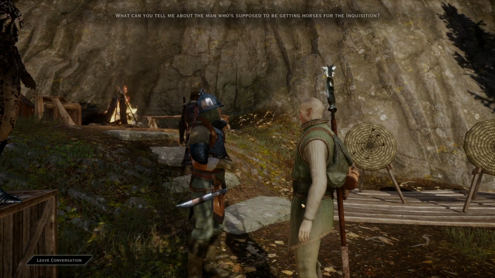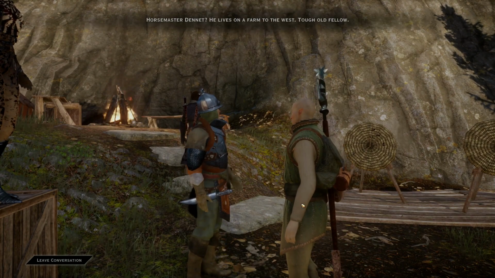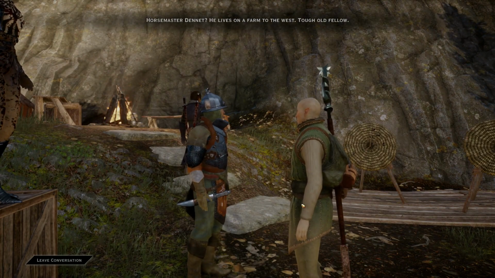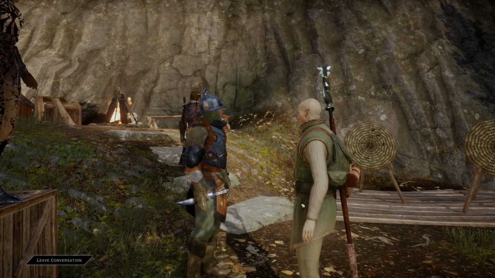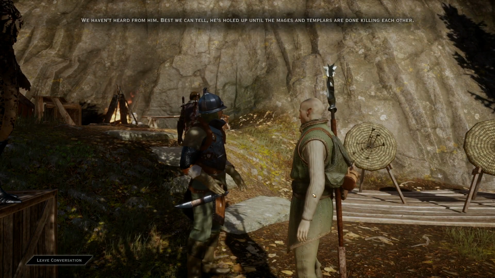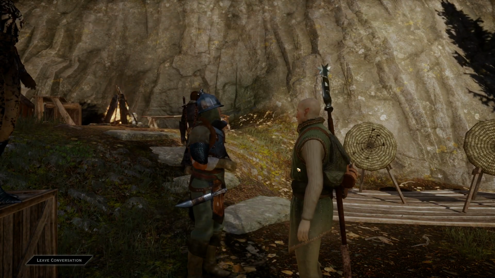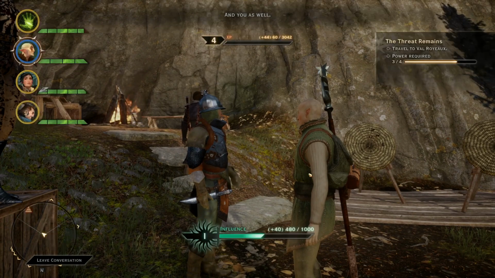Tell me about the man who's supposed to be getting horses for the Inquisition. Horsemaster Dennett. He lives on a farm to the west. Tough old fella. We haven't heard from him. Best we can tell, he's holed up until the Mages and Templars are done killing each other. That sounds good to me. Farewell. And you as well.